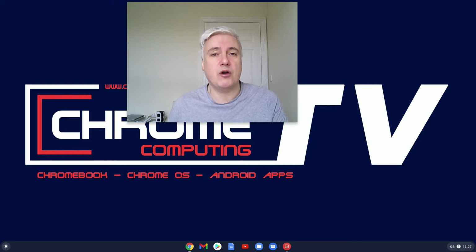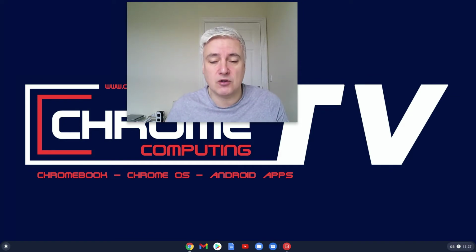And it's also worth pointing out that Chrome OS does already do this to some extent. But it's whether you want to leave it up to Chrome OS to do it, or you'd like to really put your own swap in there. And that's what it's called on Linux. It's called a swap. On Microsoft Windows, you'll know it as virtual RAM, virtual memory, which is something that all computers use, but you can set your own limits. So I'll show you how to do that.